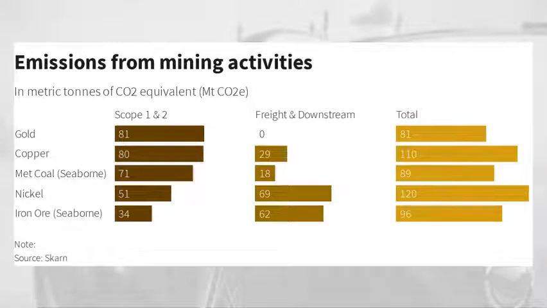Did you know that gold miners are among the biggest emitters of greenhouse gases in the mining sector? Although critics generally point to coal miners and iron ore miners. This could also be the reason why gold is an expensive metal, not just literally, but due to its contribution to global warming.